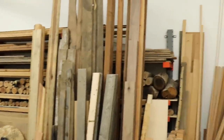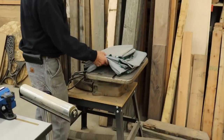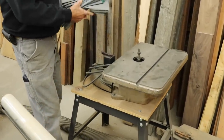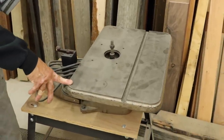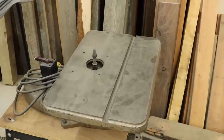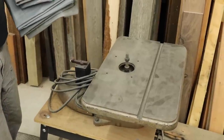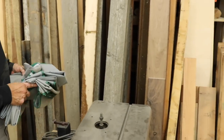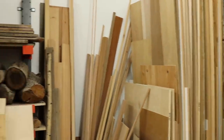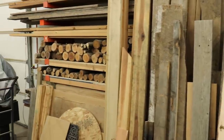Nice. Yeah. Underneath these covers, I use these covers for when I'm not working in here in the summertime, and it stops everything from getting too dusty. This is an old shaper. It came from my wife's grandfather, and I restored it, but I don't use it. It's just here. So, you know, it's just kind of cool. I like having stuff like that around. Plywood storage. I've got wood. You can see turnings. I've got all kinds of miscellaneous stuff.